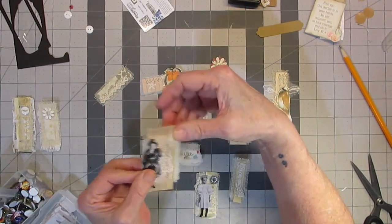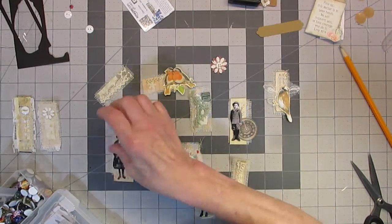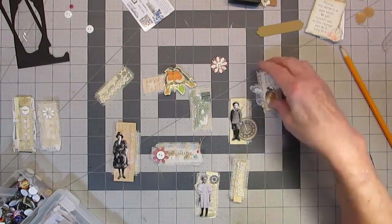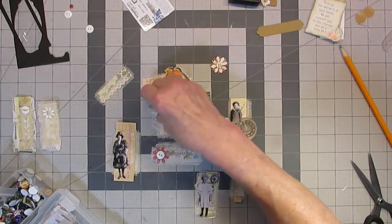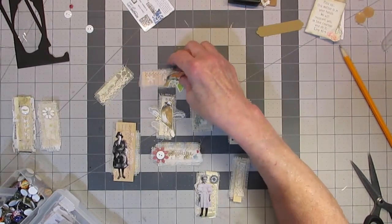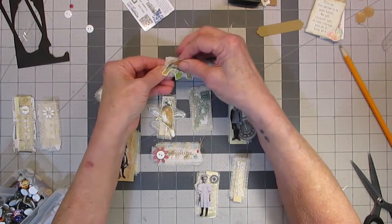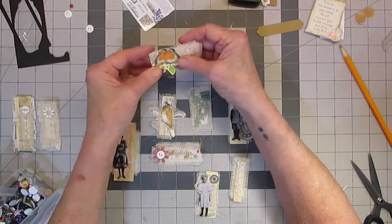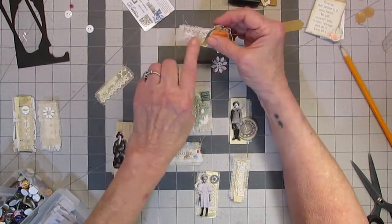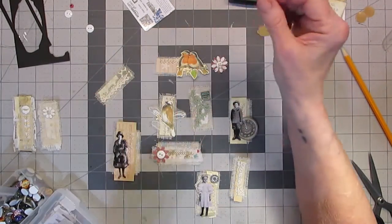but look at this. Tim Holtz, little people, some of them fit, so I think I'll do those. And I had a look at my birds, and most of my birds are too big, but these little guys, I believe I'm going to go with them. I think they'll fit okay. Just got to figure out which way I want them to go. Because this stitch looks kind of like bird tracks, so that was cute.